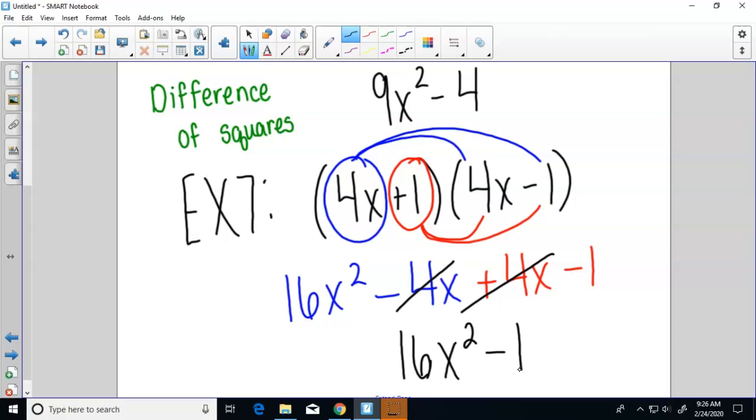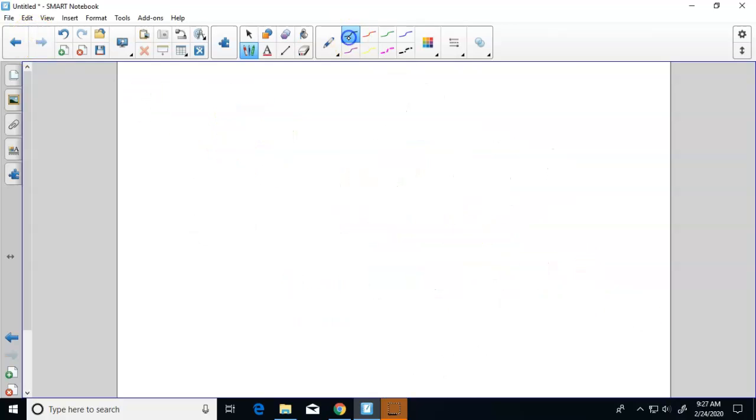So if you notice those, you can do them a little bit quicker because you don't have to distribute everything. It's just the first two terms, middle cancels out, the last two terms. And you'll be able to do that a little bit quicker. So that's one special type. The other special type is going to look like this. And these, everybody always gets wrong. Not because they're that hard, just because they forget what to do with them.